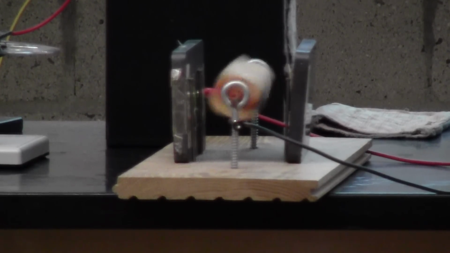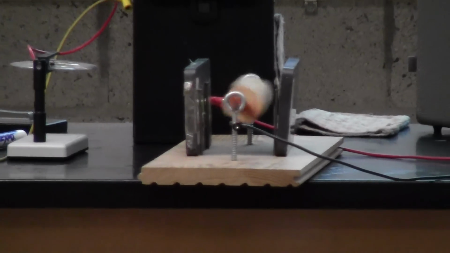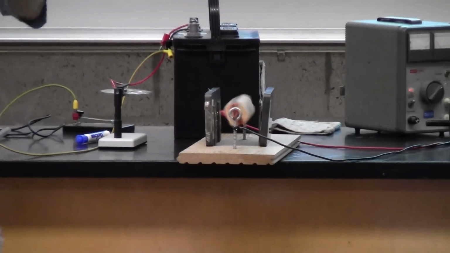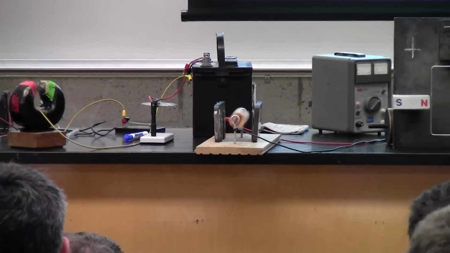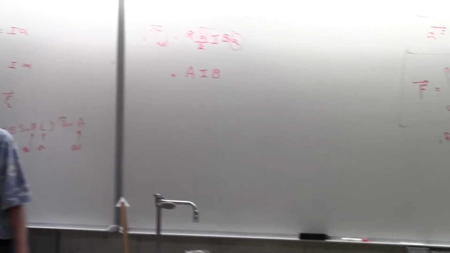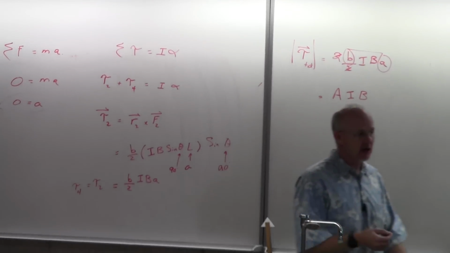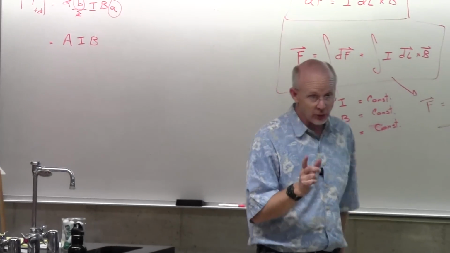It's obviously not a whole lot of power and a lot of current there, but it does roll around and make sparks because things jump around, not well balanced. But clearly I get a torque. I get a net torque. And this is that last step, the last application. This is our electric motor.